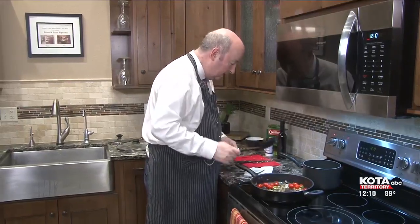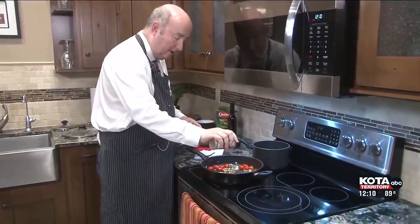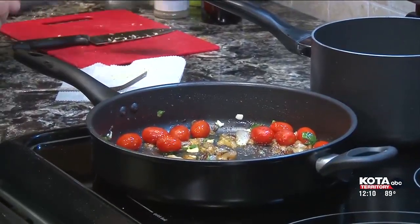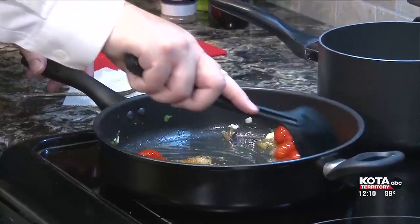We're going to cook those and then add a little more salt and pepper, making sure we have enough seasoning in here. Of course, using that salt and pepper blend from JR's Barbecue. What a nice colorful dish this is going to be — almost Christmas colors, and very healthy as well.